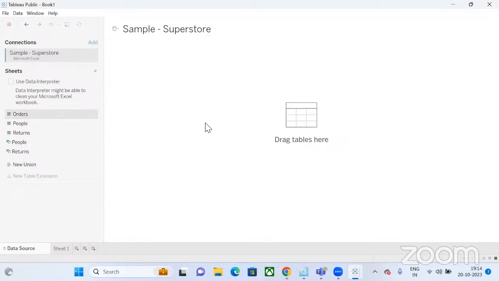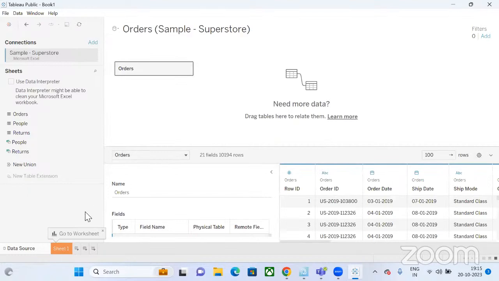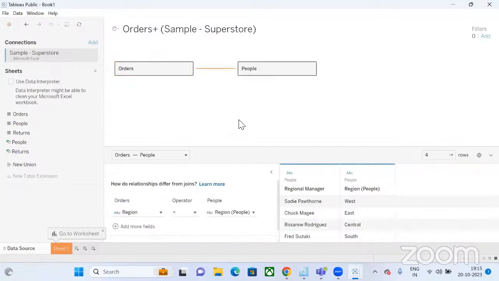So these are the three tables. I put the orders over here. Then I put the people so that they are connected. I put the returns as well.